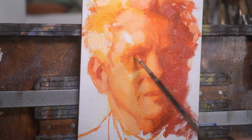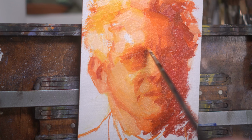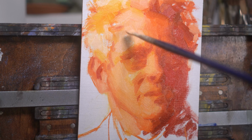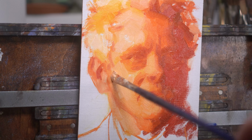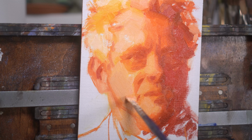Now, this is one school of thought with painting, and in my case, this works well because I am working on a white canvas. So I can let the white of the canvas represent, in the very early stages, all of my light and middle values, or basically anything except the darkest darks. And then once I put in those darkest darks, I can just keep putting in successive passes of value that are lighter and lighter.